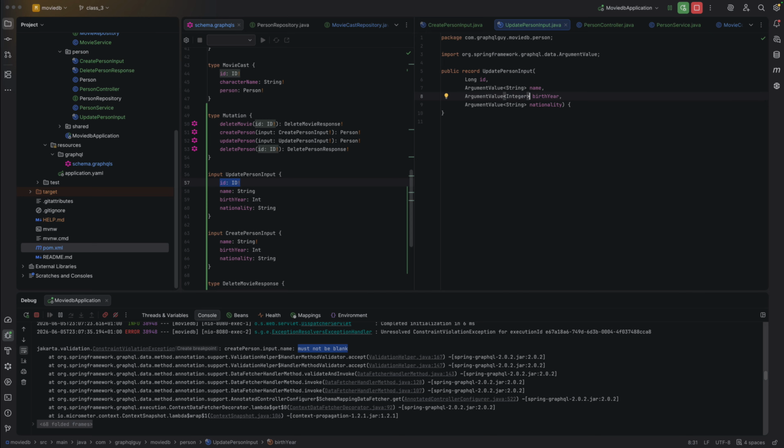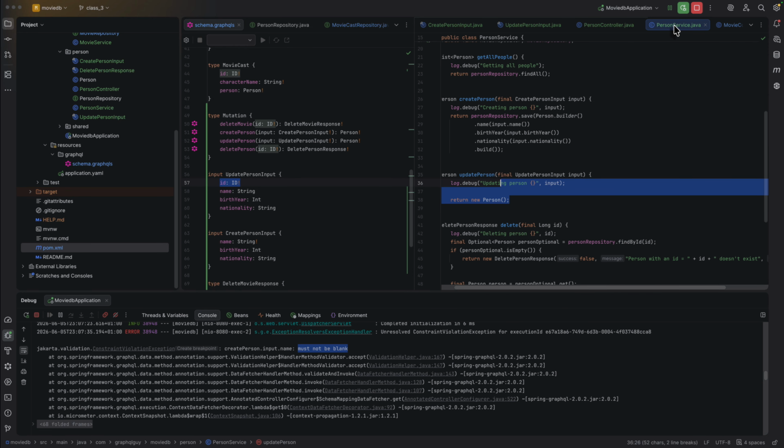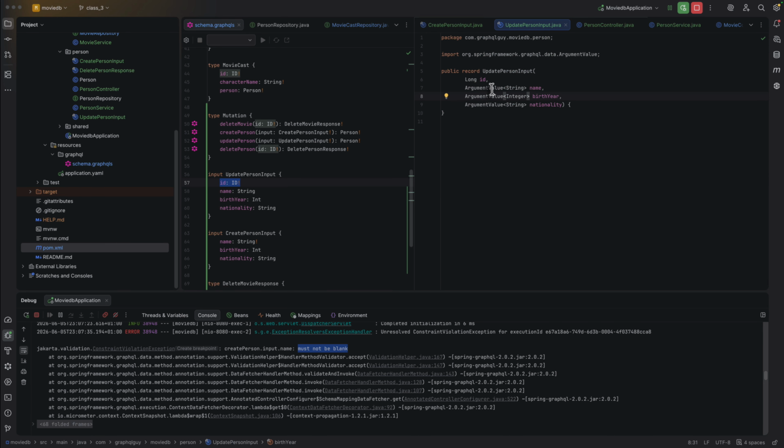And basically by doing this, we can check on our server side if this was passed in. And the way we do that is, no, I think I did a boo-boo.